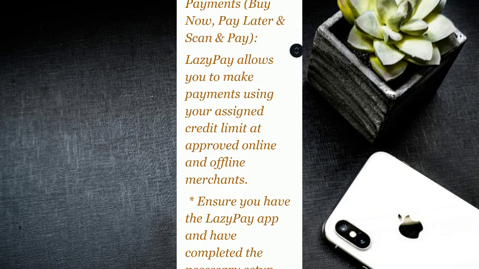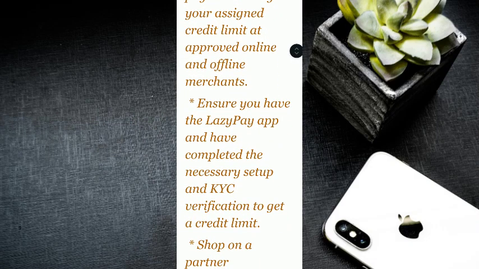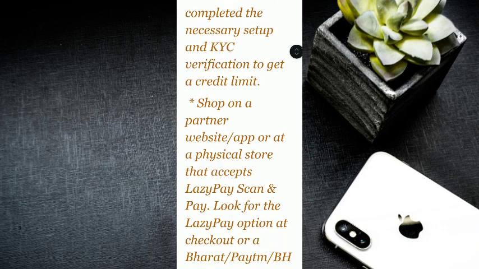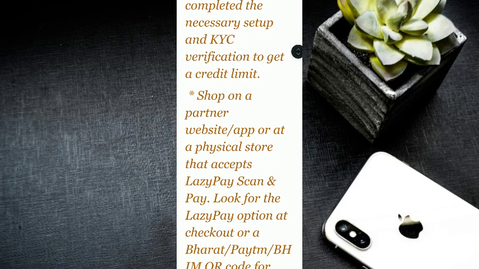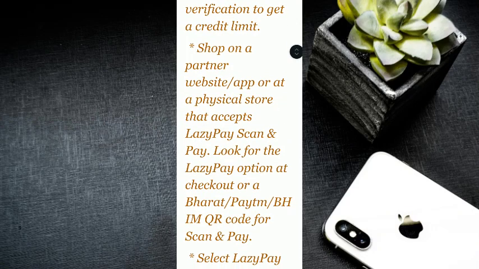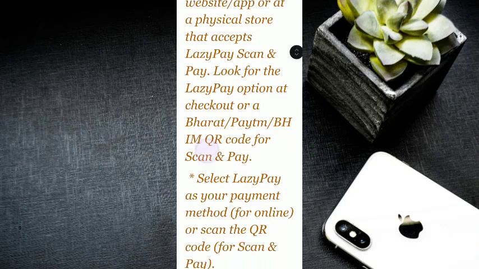You see, Lazypay allows you to make payments using your assigned credit limit at approved online and offline merchants. Ensure you have the Lazypay app and have completed the necessary setup and KYC verification to get a credit line. Then you shop on a partner website or app or at a physical store that says Lazypay, scan and pay. Look for the Lazypay option at the checkout or a Bharat Paytm BHIM QR code for scan and pay.